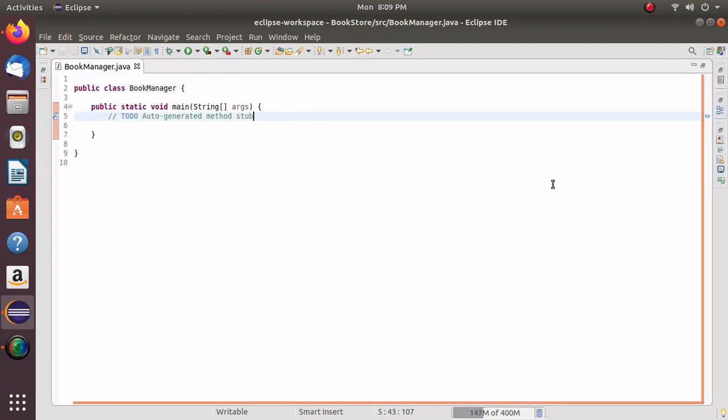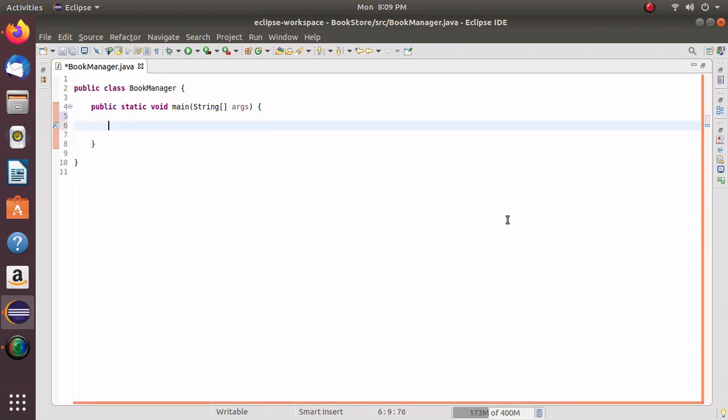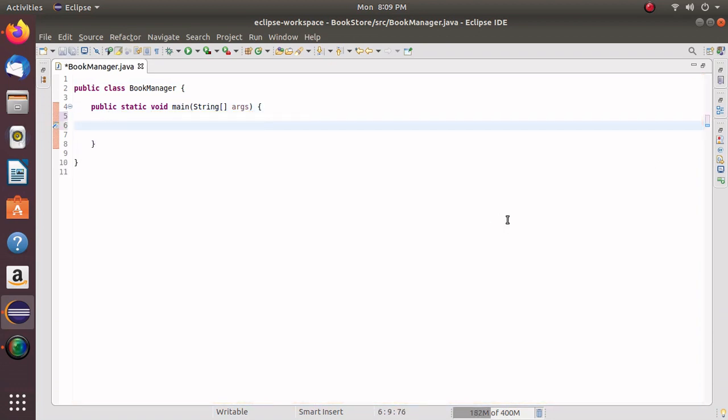Now I am going to remove this line and let me create a JFrame. Object of the frame is equal to new JFrame. Close it.